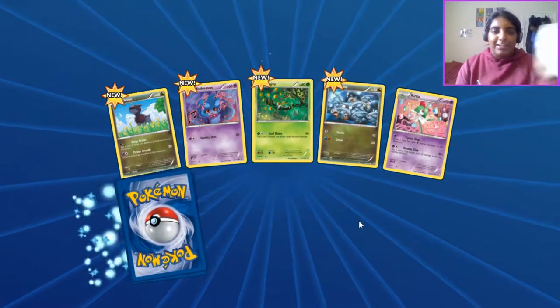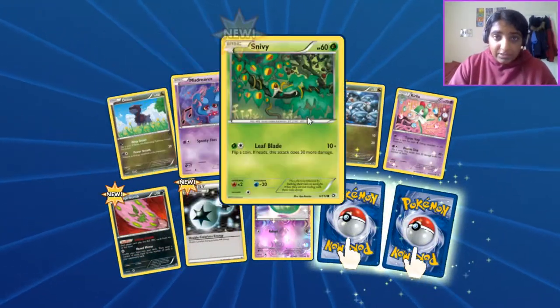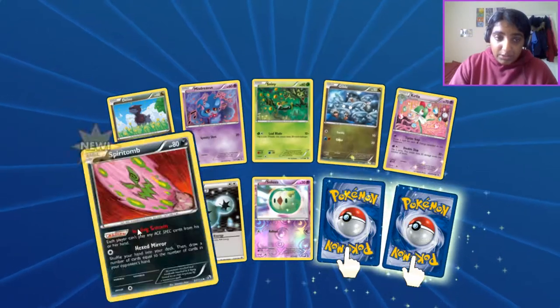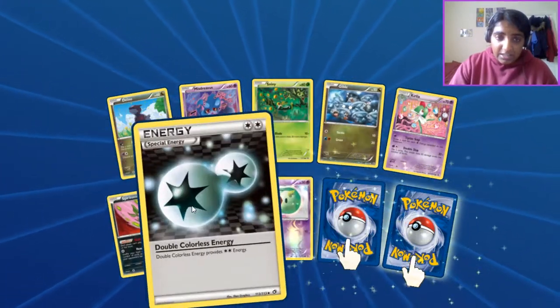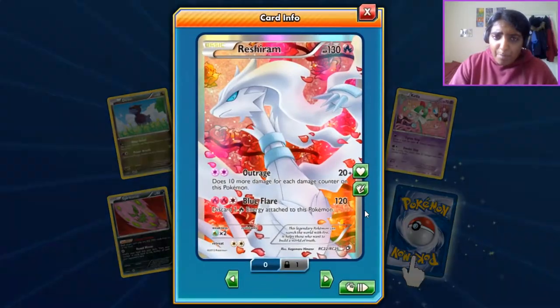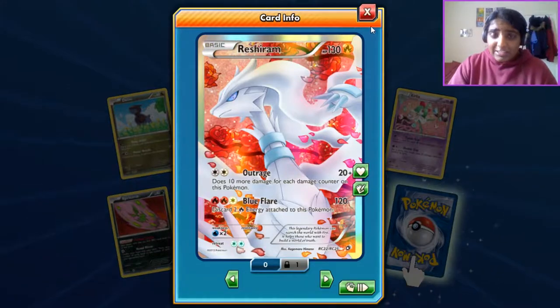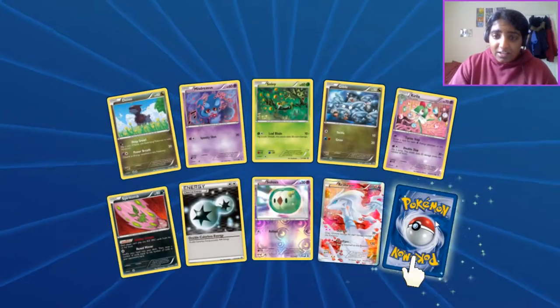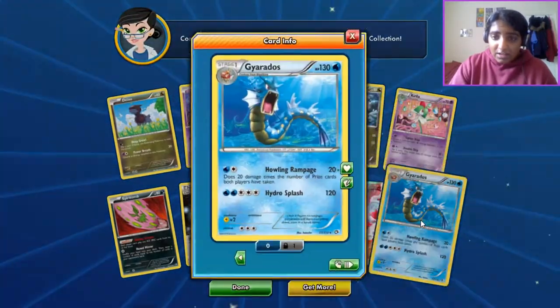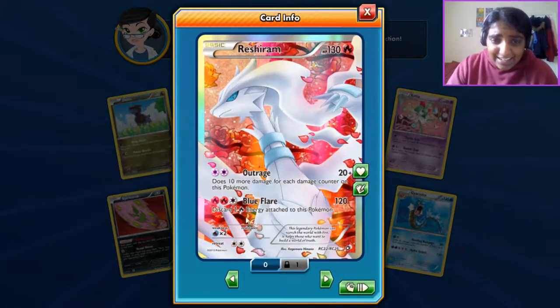The Genesect pack, guys. Okay, so everything is new here. This is great. Dunsparce, Mistrevious, Snivy, Gible, Spiritomb, Aish, Special Energy, Solosis. Alright. Oh my god! Yo, two full arts back to back, this is nuts. And what are you? And a Gyarados, thanks. But oh my god! Oh, that's so beautiful.